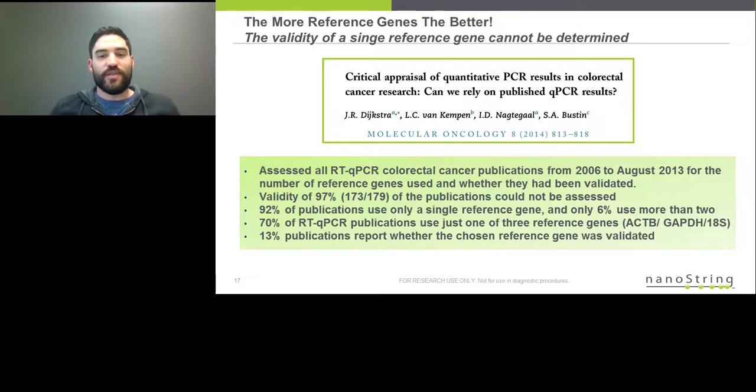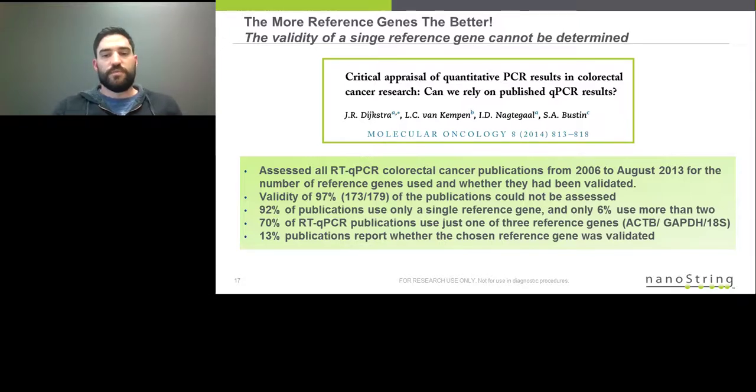A lot of times I probably didn't know if that housekeeper was moving around with my different drug treatments or whatever experiment I was doing. So it's not great, and this group definitely believes it's not ideal just to have a single reference gene.